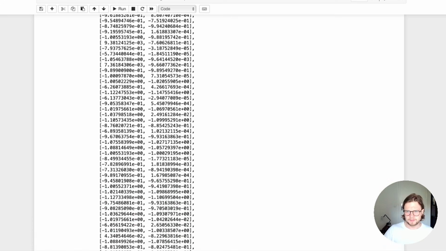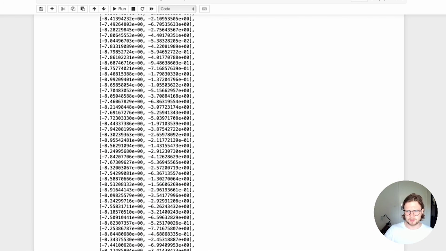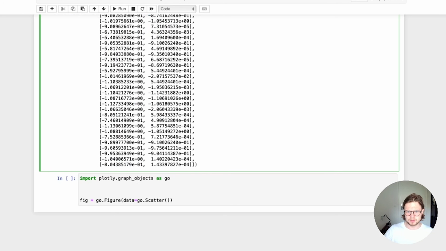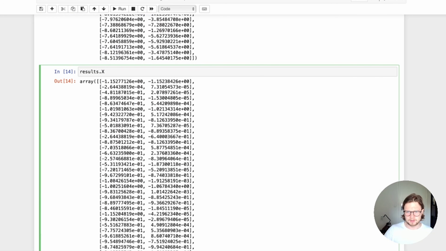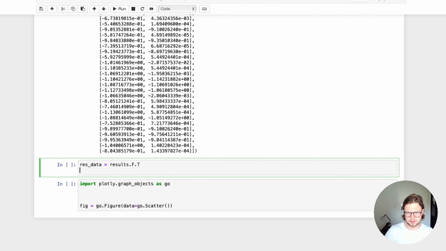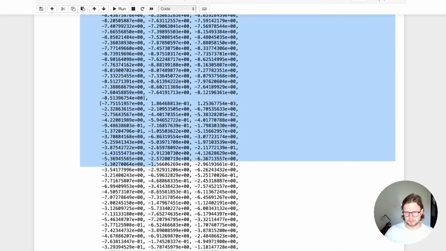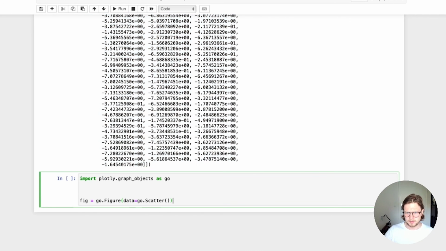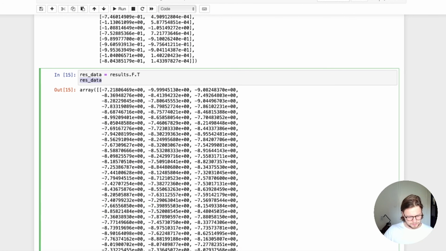One last thing for plotting, you saw now here the results are in this shape. To plot it, obviously we need to transform them first, so it was the last step that I forgot. So let's call it result data, and we plot it here first, but results dot first and then we just transform it. It's a numpy array anyway, so it works fine. So you see now it's transformed. We have all the F1 values here and then all the F2 values here, and now we can just pass them here.